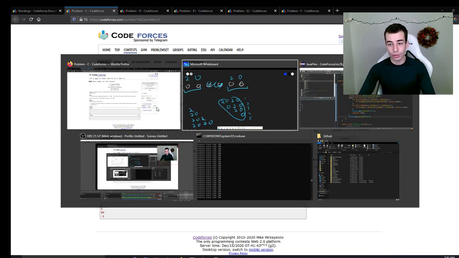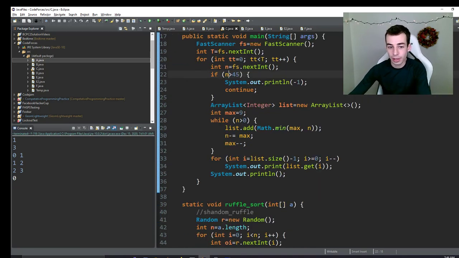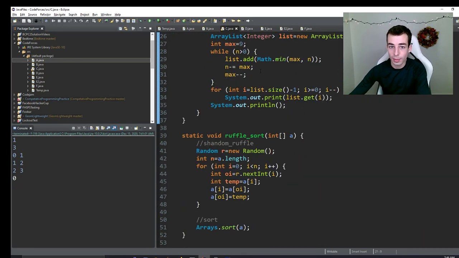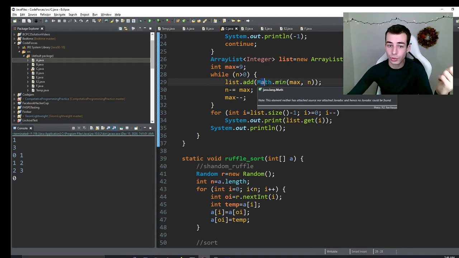Basically, what you can do here is just use a greedy. So the idea behind the greedy is, we'll skip this 45 part for a minute. You start by placing a 9 in the ones column, and then you can't place a 9 anymore, so the biggest thing you can place is an 8, and then a 7, 6, 5. So you keep placing the biggest thing you can until you only need one more number, right? Until you go past wherever you're looking for. And at that point, you just place whatever number you need to.